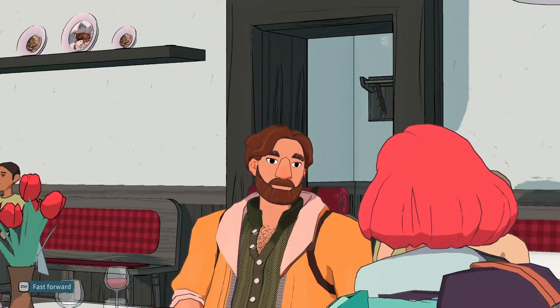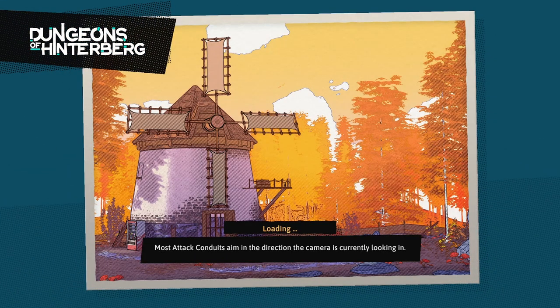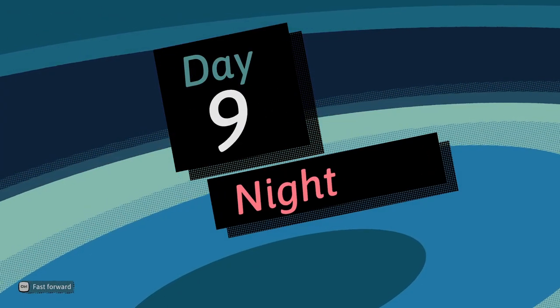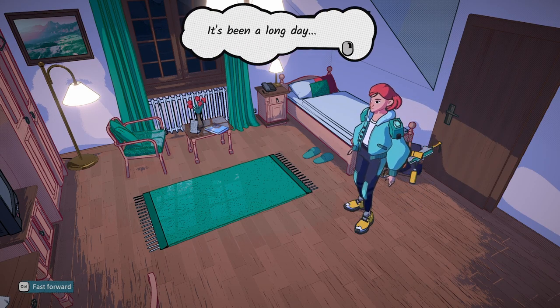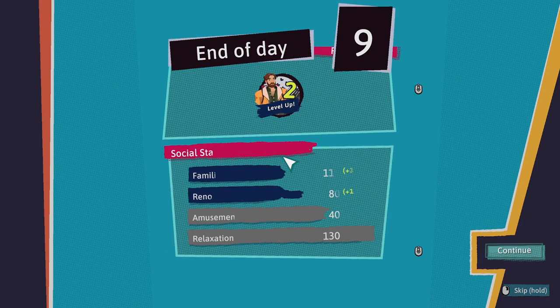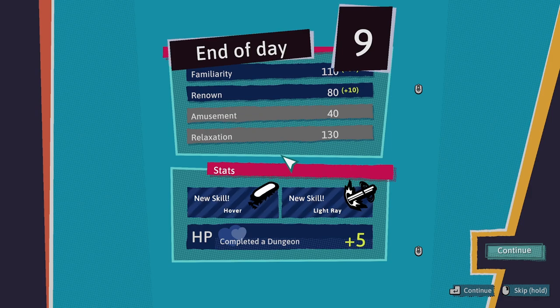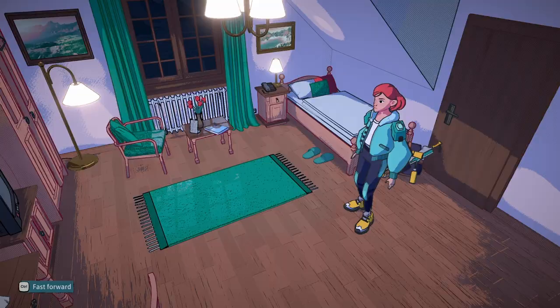Nice, we're buddies. So now the problem is, this is going to end and I'm going to be back in my apartment and I'm not going to be able to go to him to get the goo off the stuff. Been a long day. Level 2! Familiarity, renown, amusement. So I have to get my amusement up before I talk to Kai. I have so much monies.